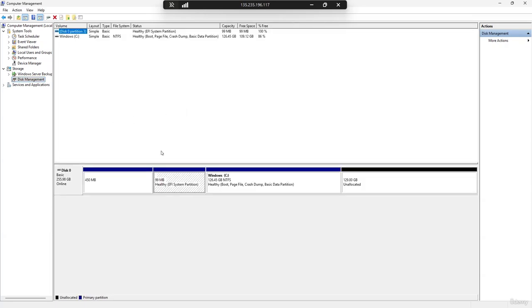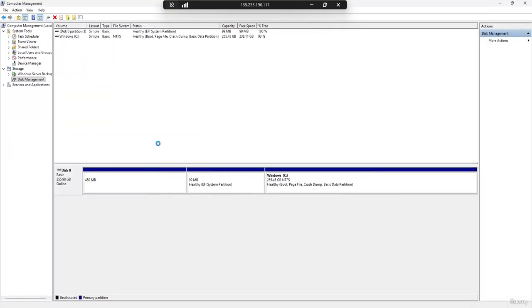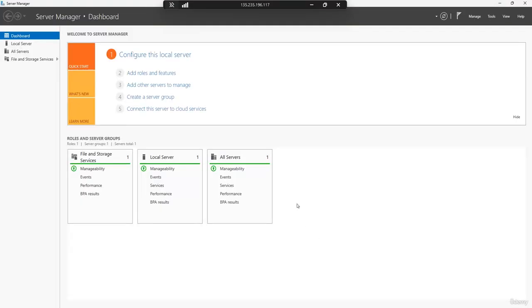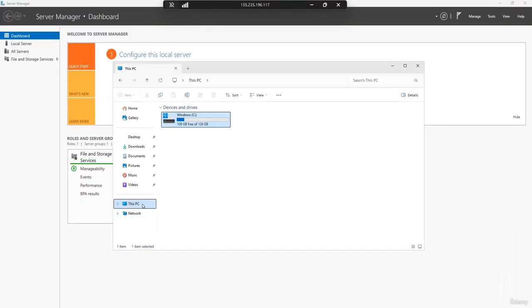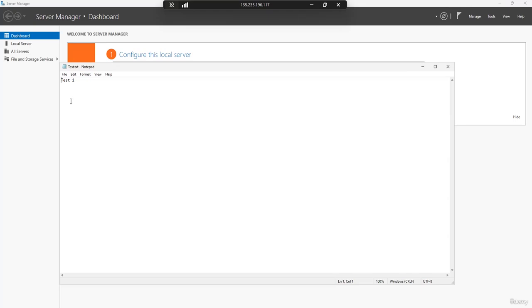Once you click on Disk Management, you will see here 129 GB unallocated space. So right click on this Windows C drive and click on Extend Volume. Click on next, finish. Once this is done, go back to File Explorer. Click on This PC and you will see now it is 255 GB. And our text file is also there.